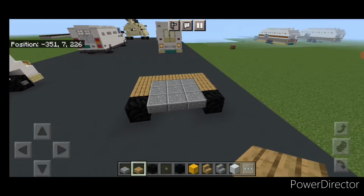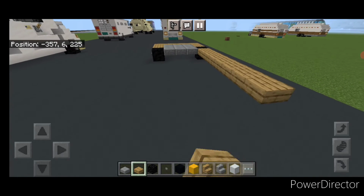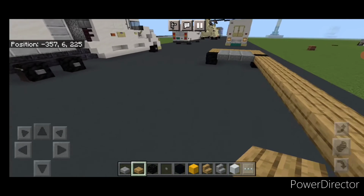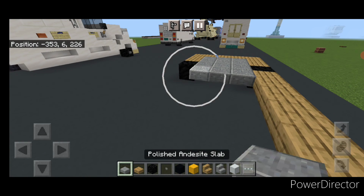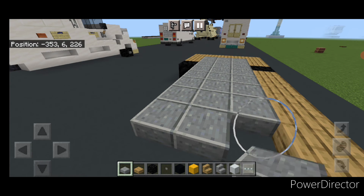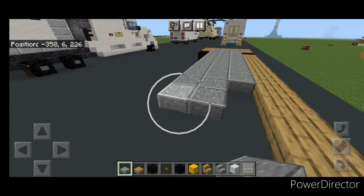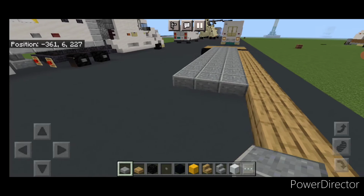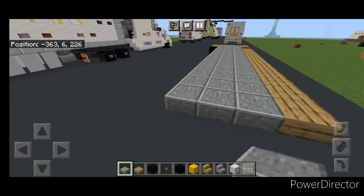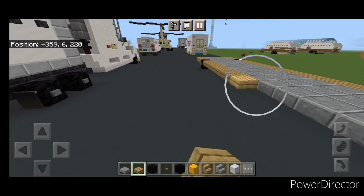Then we'll come behind the wheels here on the outer edge, on the upper hip box, and we're going to do 14 oak slabs coming back. Then in the middle, we'll go 3 wide with polished andesite slabs here and bring it all down to the back of this. And then on this other side, we'll do a full row of oak slabs.